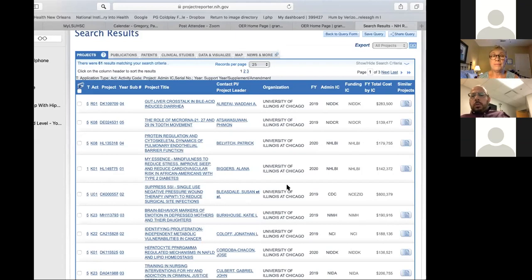So the other thing to use this for, it's good, again, to see if you can find somebody maybe who's close to you at your institution, or maybe in Chicago, you've got several institutions, so you might even just look in the Chicago area. You can use Reporter that way to see who is working on something similar or who has similar funding to what you're looking for and might be willing to share some tips and pointers with you.